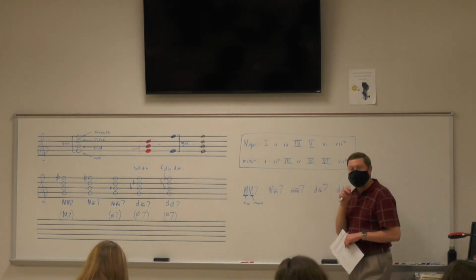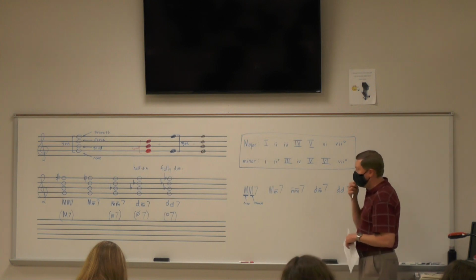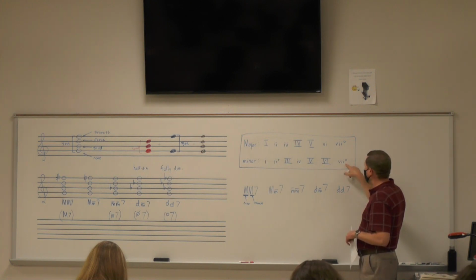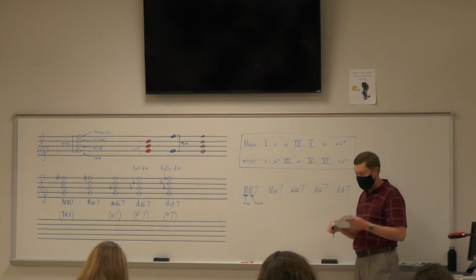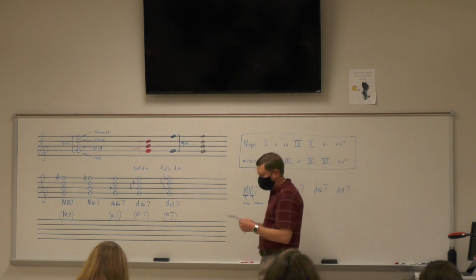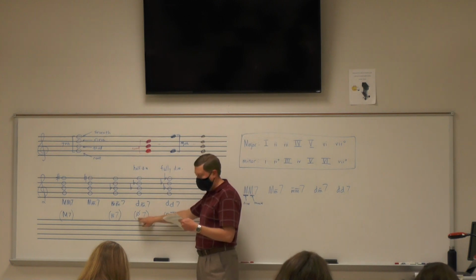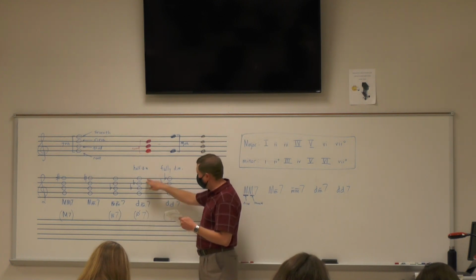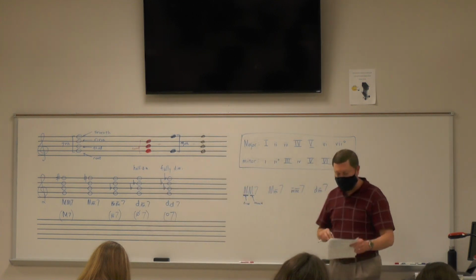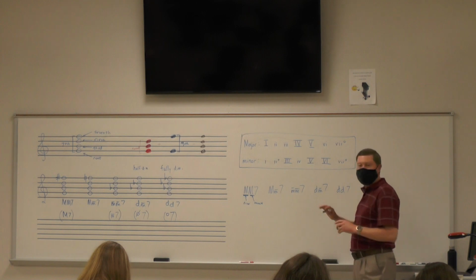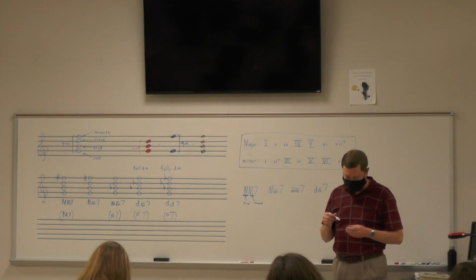I know I have students that get that mixed up. But I'm trying to tell you right now, you would never write a circle with a slash when you're labeling a triad. The circle with a slash is always used in connection with a 7, and it's always used to label a 4-note 7th chord. Okay? A circle with a slash with a triad makes no sense at all. Makes no sense at all in music.